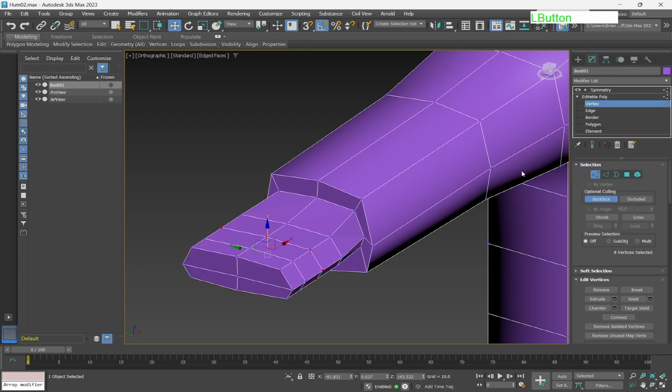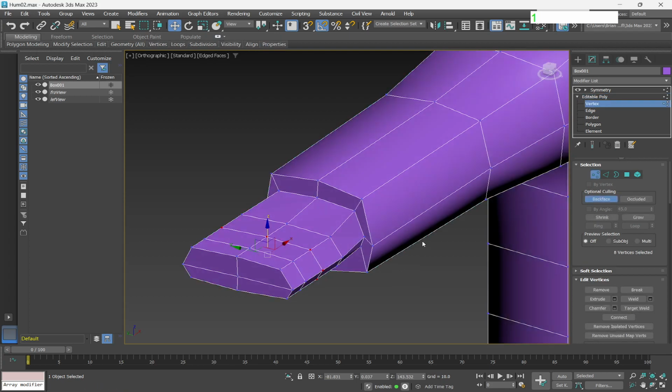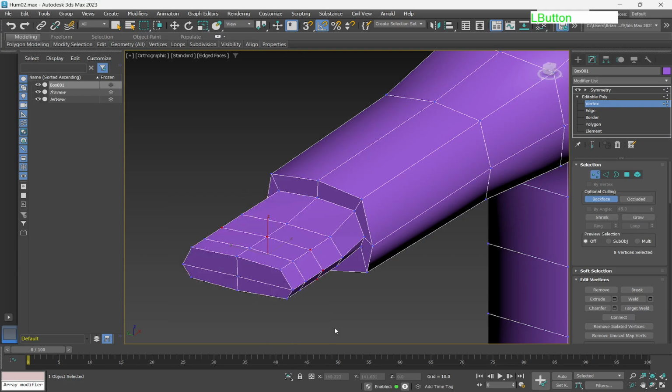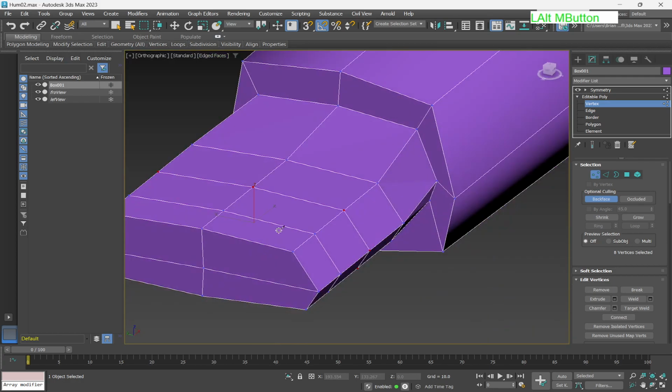I'm going to go to vertex mode, which is 1 on your keyboard, and then to the cut tool. So I'm going to press Q, just in case I select something accidentally and start moving it, and then right click and choose cut. Okay, so now I can start adding in the finger bases. So they're kind of hexagonal, roughly speaking.